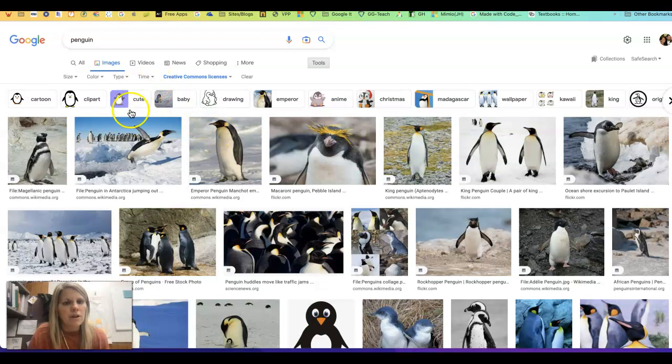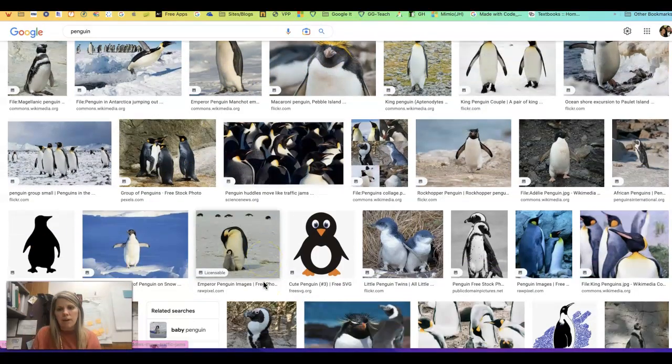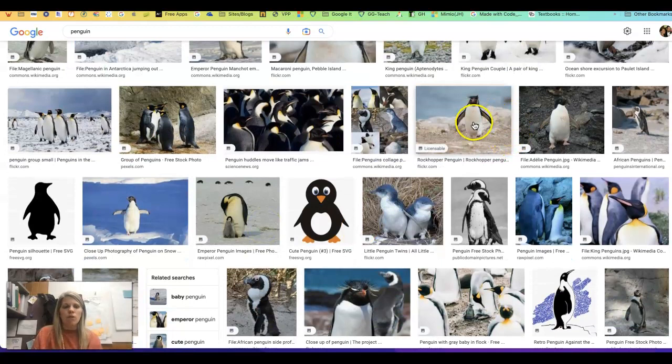So all you want to make sure that you do is that you download them and have them ready to go for class. And I might even download a few because you might find some work better than others when it comes to splicing them together. Like maybe I want this side-on profile and then maybe I want to get one that's more front-on, just so I have choices to make sure that I get the best combined image in the end.